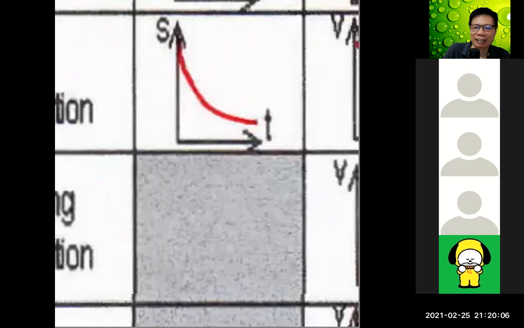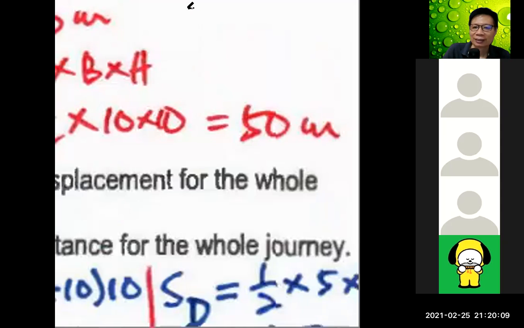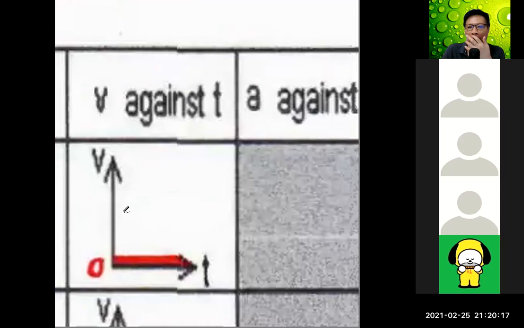Christine, next one. Christine, can you come up, please? This one. This is what? Zero velocity. Yeah, you see velocity V here, zero. Yes, good. Actually, I know you all can look at your paper, but never mind. In the center, then you have no chance to look at the paper. But now you can look at your paper, but also don't know. Never mind, just try only. Okay. Next one.